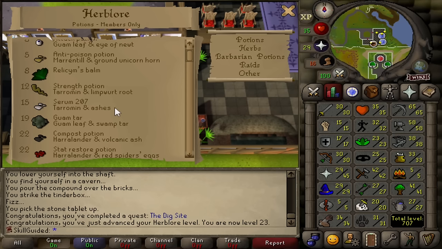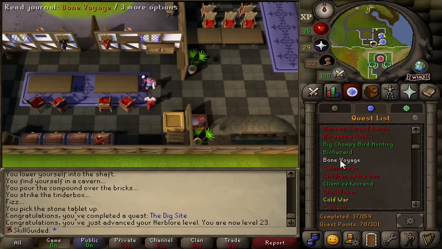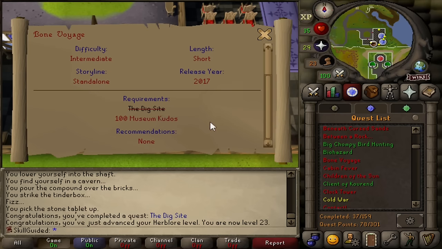23 Herblore is great because we don't skip an unlock, because we would have unlocked our next one at level 22. In terms of our major goal of finishing Bone Voyage and getting to Fossil Island, we have now ticked off the dig site quest. Now we just need 100 museum kudos and we are good to get there.